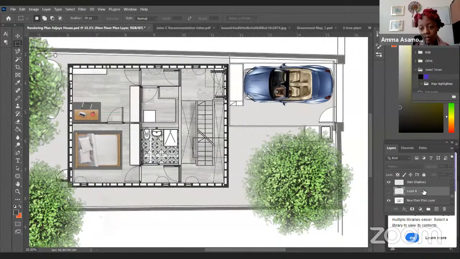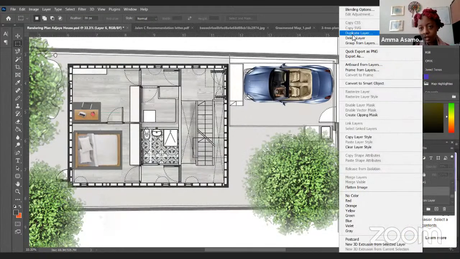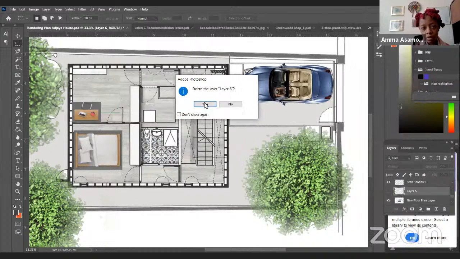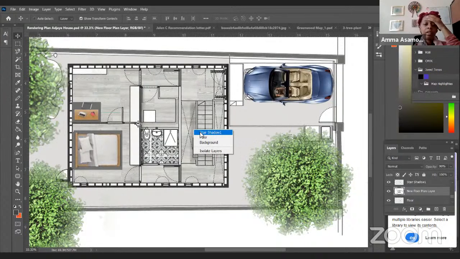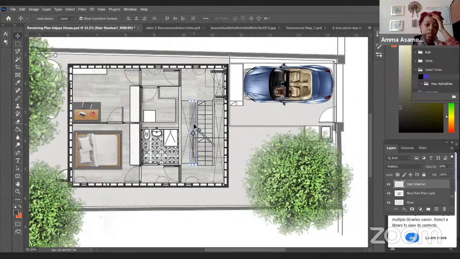I'm also going to delete layer 6 just because it's there and it's not necessarily needed. And so now I have a more realistic shadow below the stair.